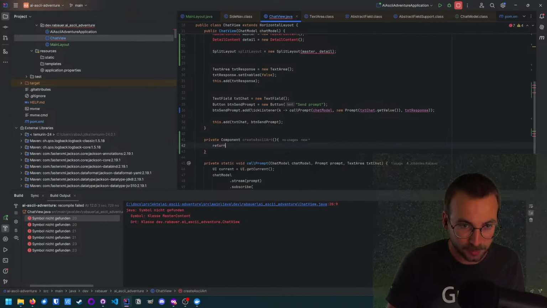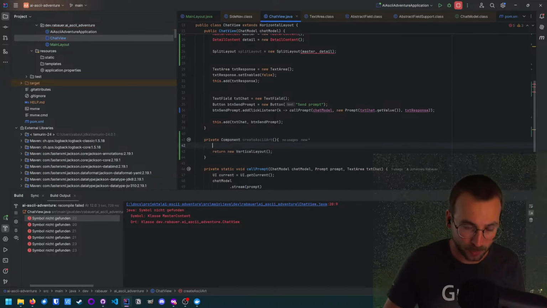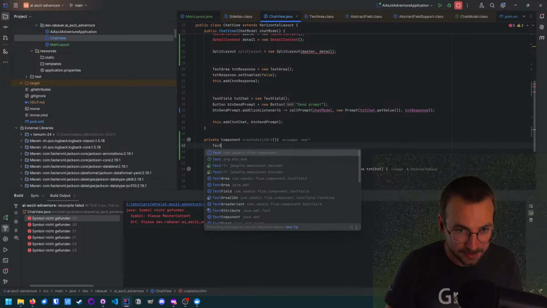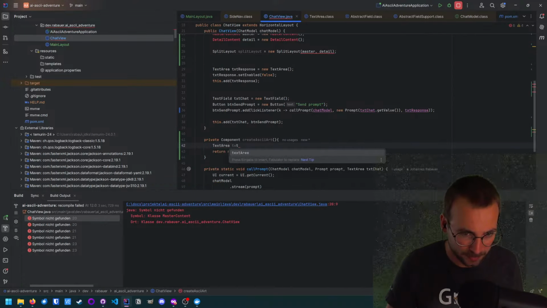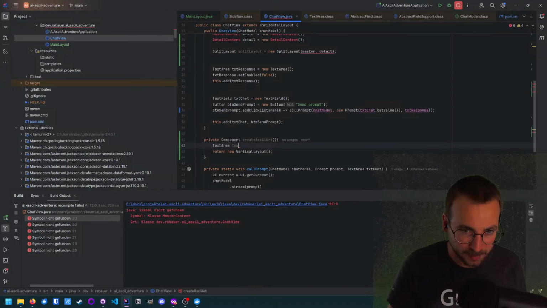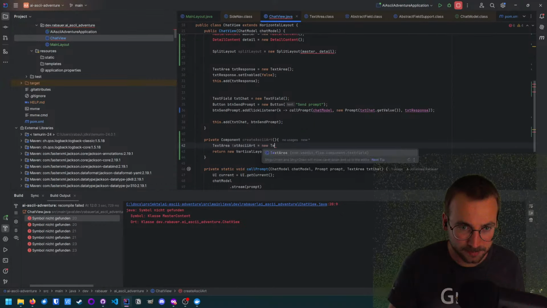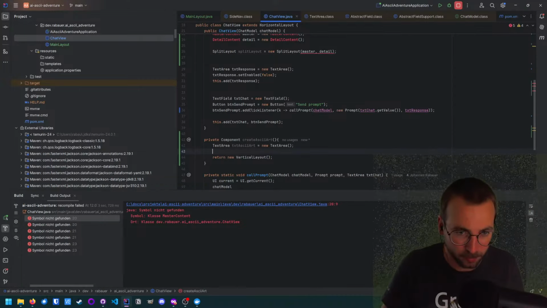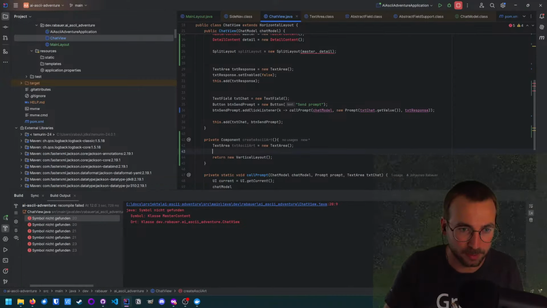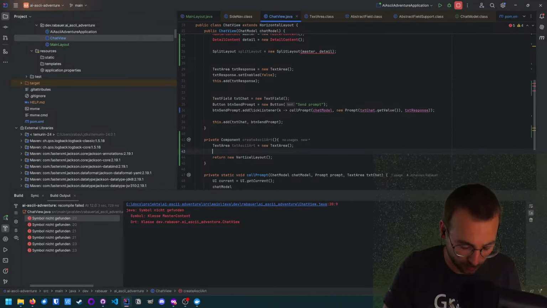Yeah, return a new vertical layout. That's what we want. And I want to have a text area right now. I'm not sure if it stays one. TXT ASCII art. Yes, let's call it that one. And we'll have to make that globally available probably, but right now we can just keep it local.